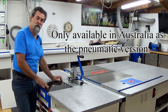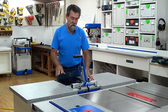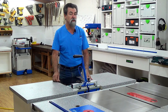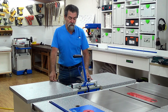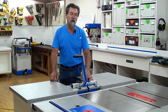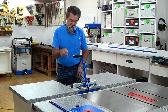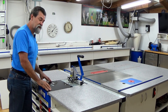It fires down as soon as I put a piece of timber there, holds it down, and the drill comes up from underneath. So I'm making a few cabinets and all of the pocket holes I want to do are the same size, using the same size screw. This thing is fantastic. If I'm wanting to use it for just a couple of holes here and there, not as good — I'd rather use the K4 or the K5. I built this unit, that little hole there, to take this machine here.